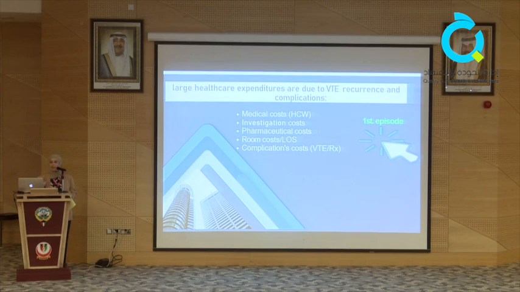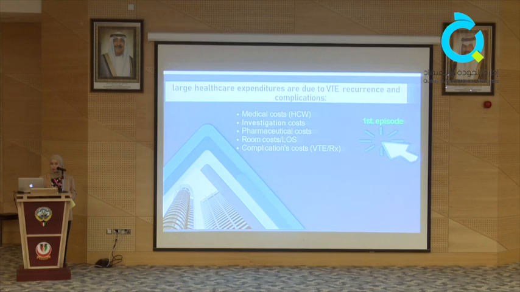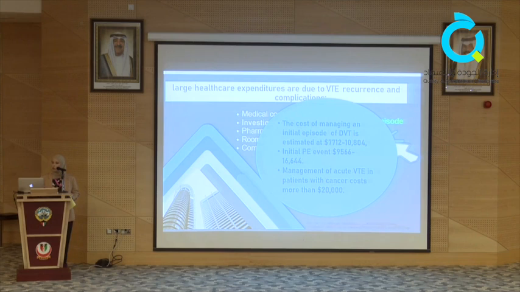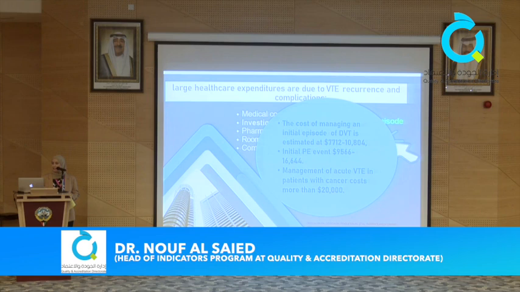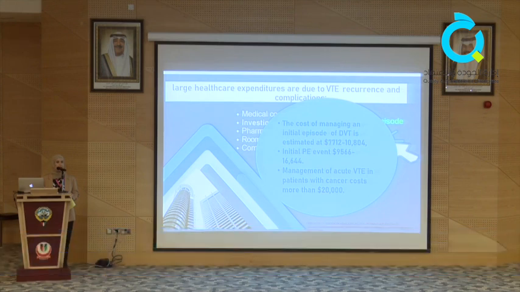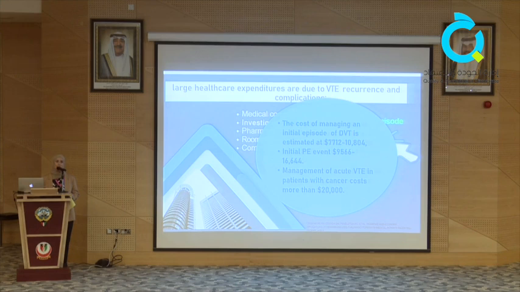Most healthcare expenditures are due to VTE recurrence and complications, leading to higher medical, investigation, pharmaceutical, room, and complication costs — whether for the first or recurrent episode. For example, the cost of managing an initial episode of DVT is estimated at $7,712 to $10,000. Treatment of an initial pulmonary embolism event costs around $10,000 to $16,000. Another study showed that management of acute VTE in patients with cancer and comorbid disease costs more than $20,000. So it is very costly.